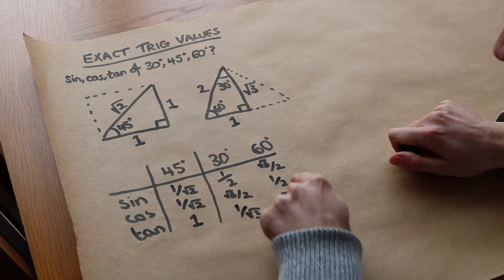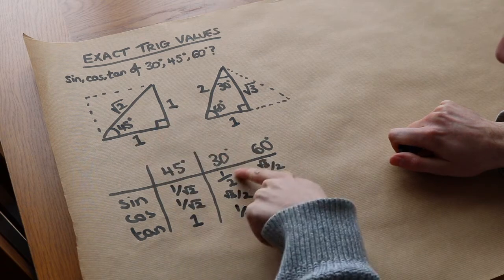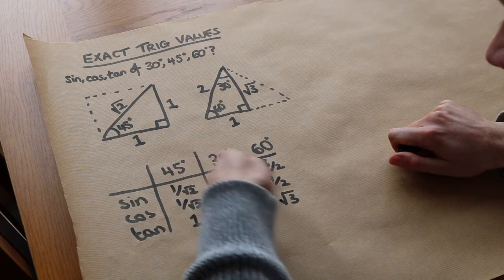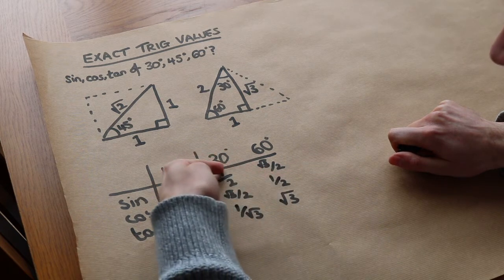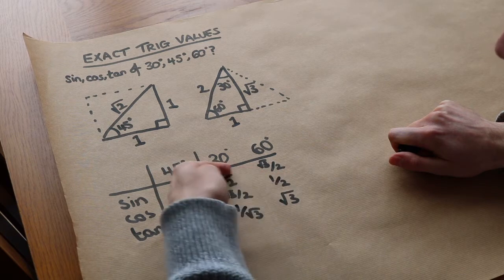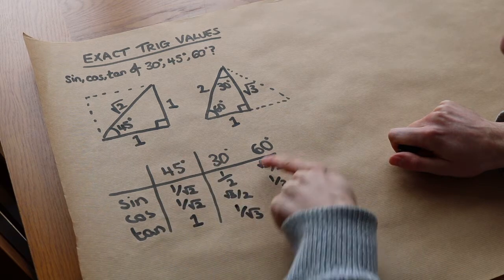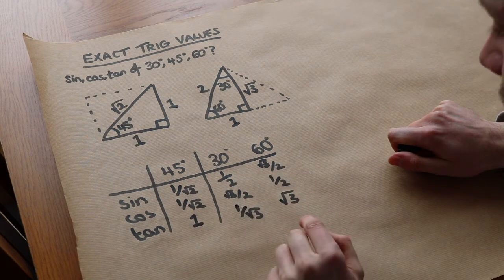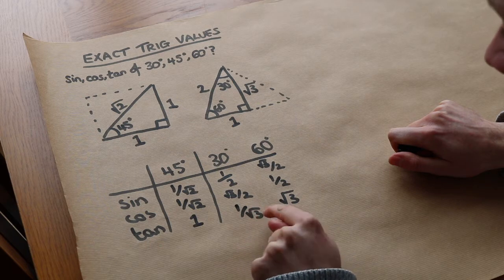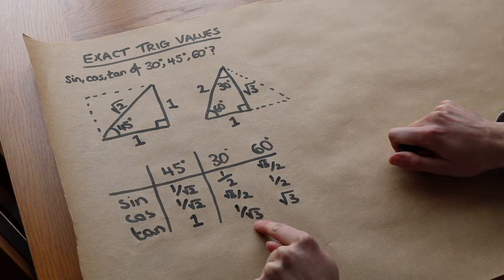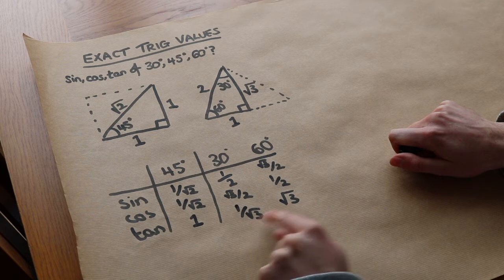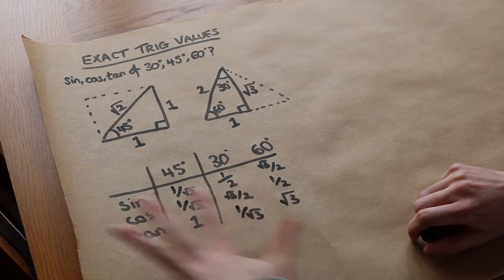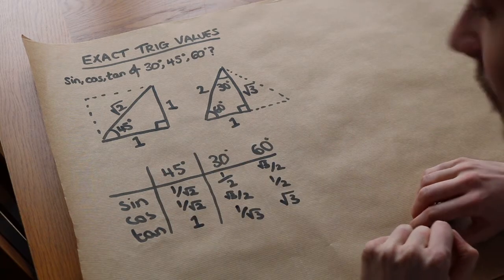And tan of 45, you just have to remember, is 1. But this block here, block of 4, I just remember all these 4 here are over 2. And I remember that this diagonal here, those are the ones not involving surds. So they're both half, and the other 2 do involve surds, and they both involve root 3. And I just remember, well, we haven't gone to trigonometric graphs yet, but I remember from the graph that tan of 30 is going to be less than tan of 60, and 1 over root 3 is smaller than root 3, and that's how I remember which way around they are. So that's just a way to remember these, kind of try and picture this table in your head.